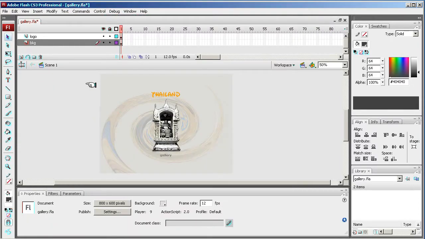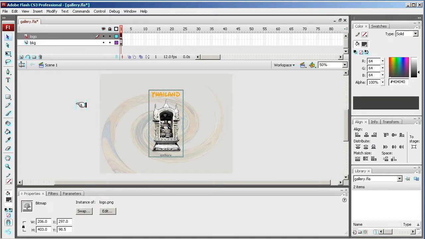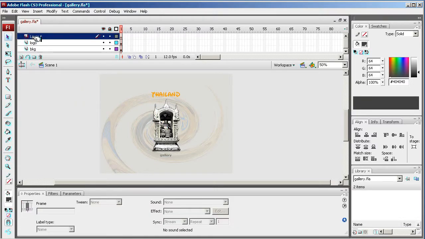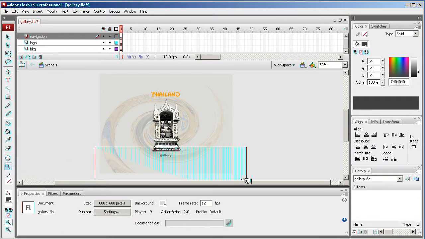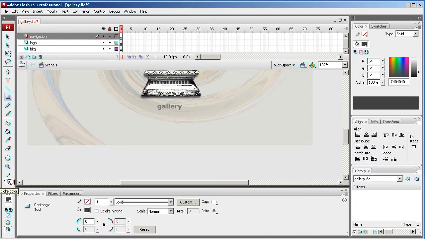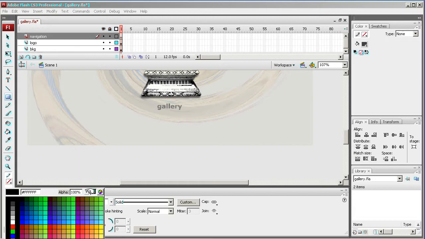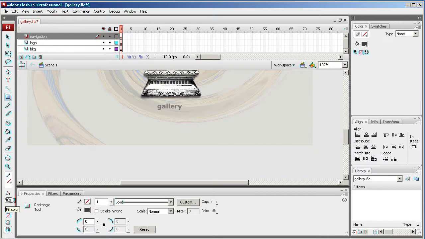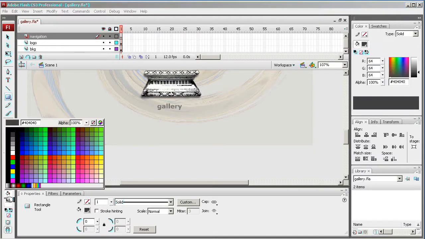Okay, so that's our first part there, and now I'm going to put my navigation in down the bottom here. Drop another layer in, and we'll call it navigation. And then I'm simply going to come down the bottom here, zoom in a bit, grab this rectangular tool, come down here. Now this is the stroke, this will outline it in whatever colour you pick. On the little red slash there means that it's invisible, or the background colour is, or the fill colour is this.